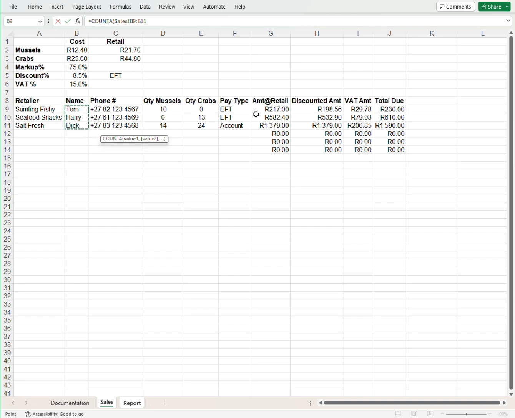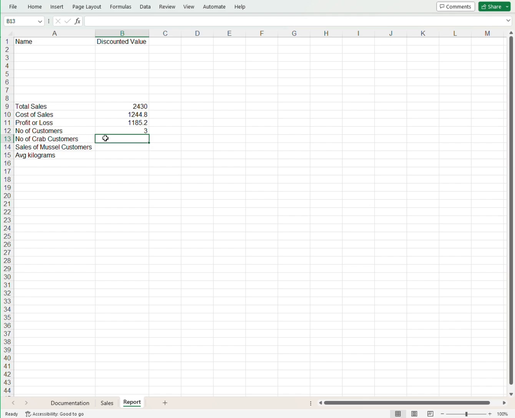They want the number of crepe customers. So there is a condition here, because they're not looking for all the customers, but they are looking for those customers who bought only crepes. Alright, so let's put that function here. Let's start by reading our scenario to understand. They want the number of customers buying crepes irrespective of whether they also buy mussels or not. So they want the number of customers buying crepes.